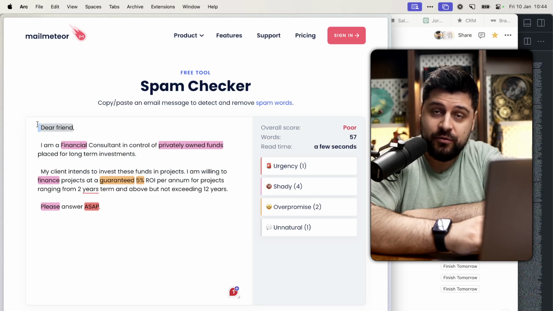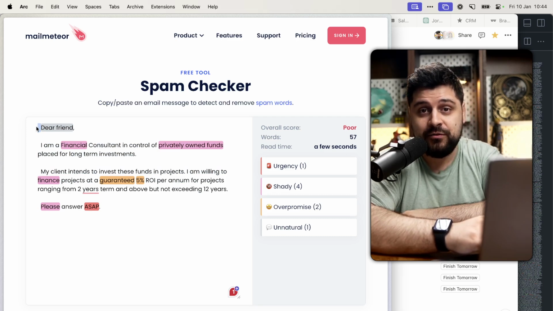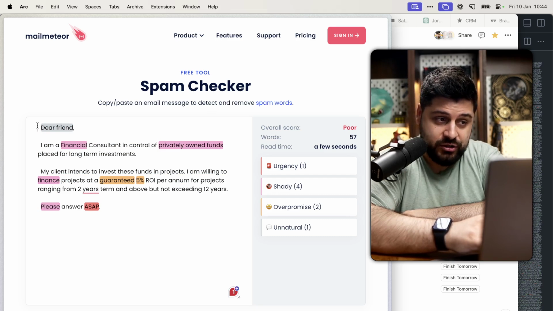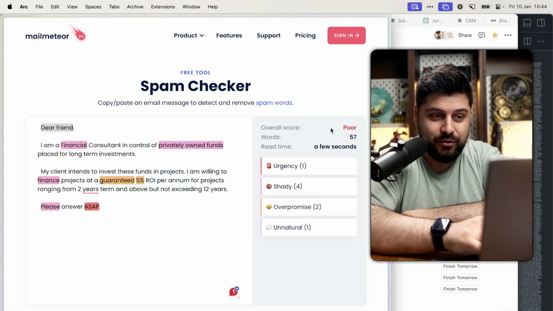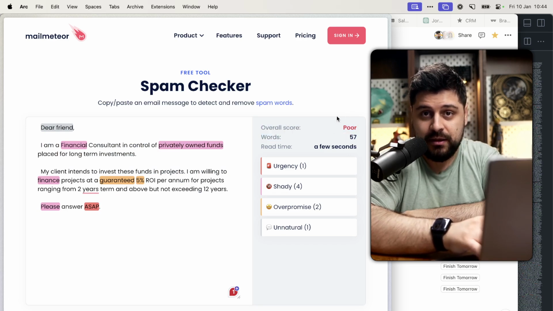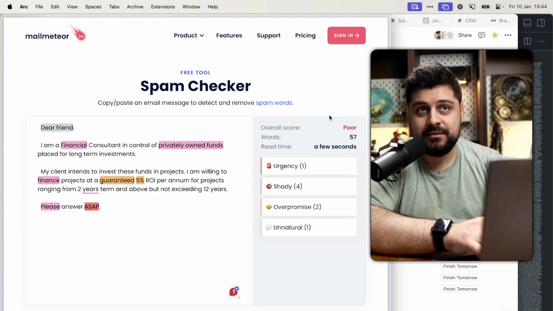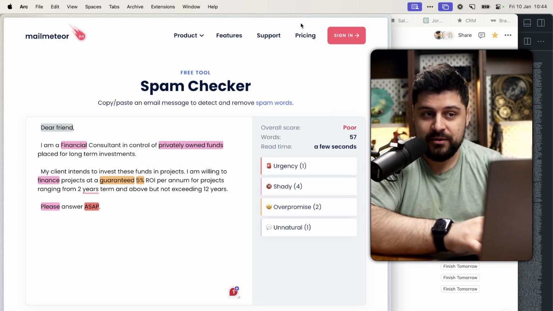But for the first few emails, when you started sending from a new place, go through such a tool. Make sure that your spam scores are low, like your overall score here is high, and the chances of you getting in spam is low. Because that would basically set the trajectory for the rest of your emails. It makes life so much easier. So use a tool like this, especially for the first 3 emails.